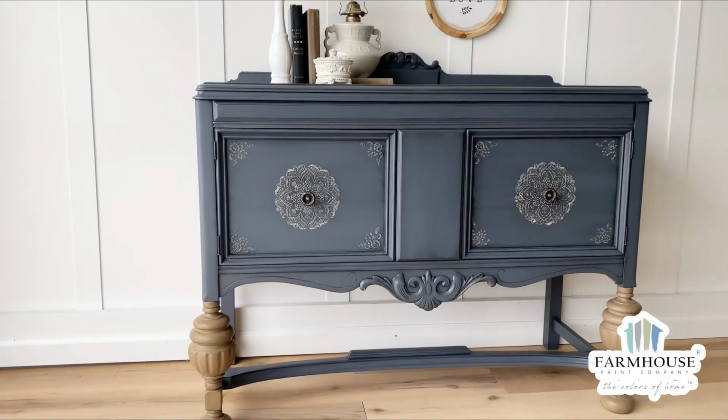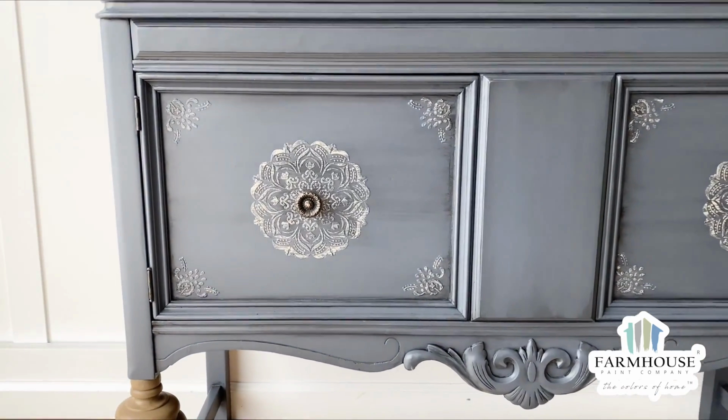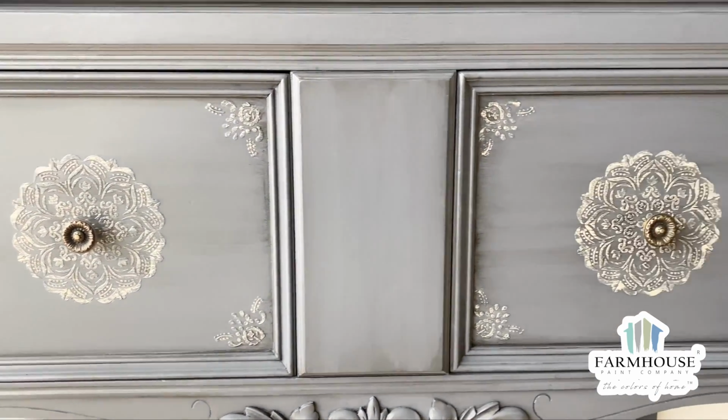And there you have it, a simple way to add extra detail to any piece using Raise It 3D by Farmhouse Paint.